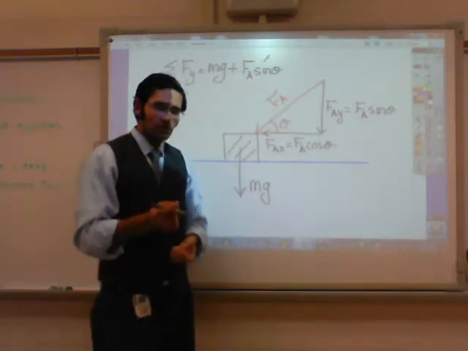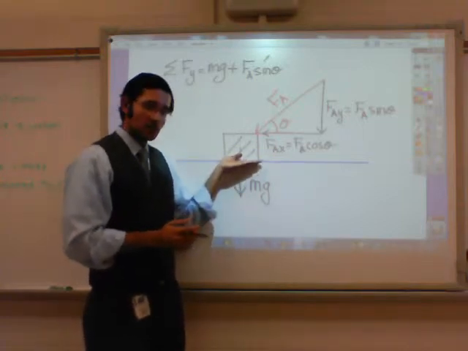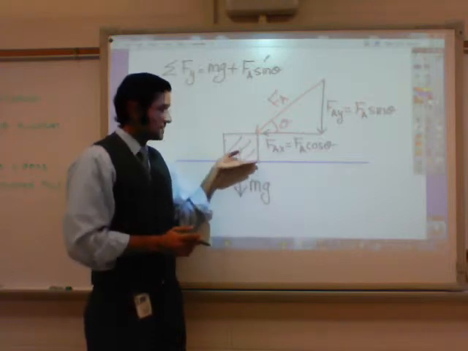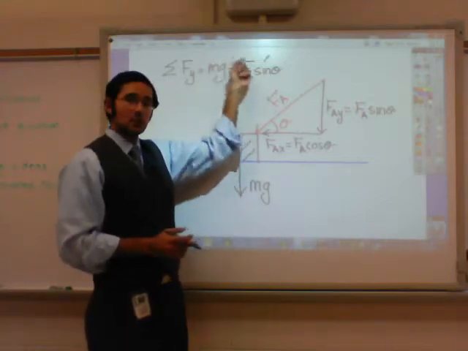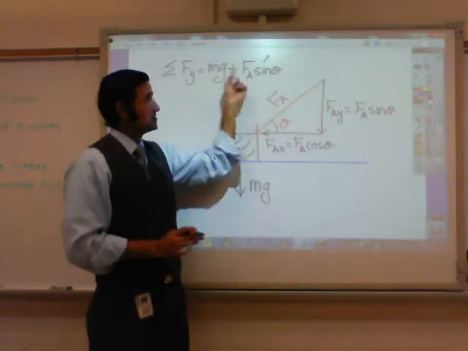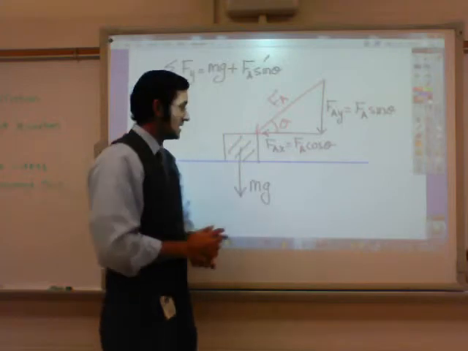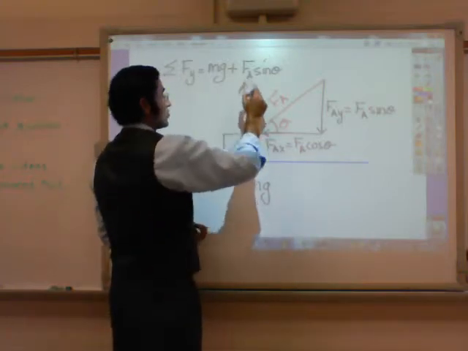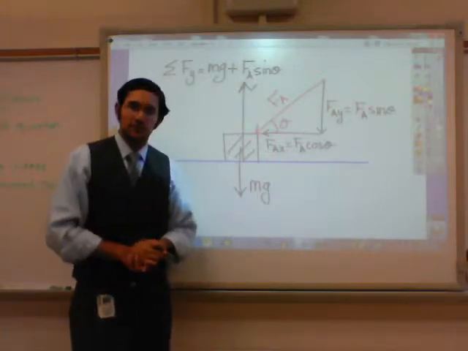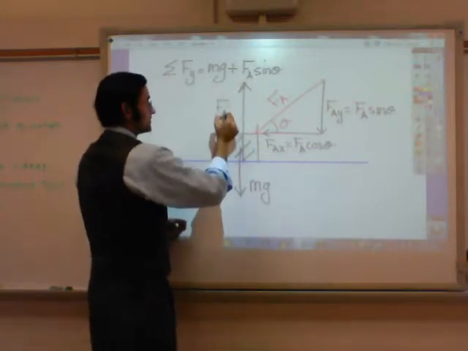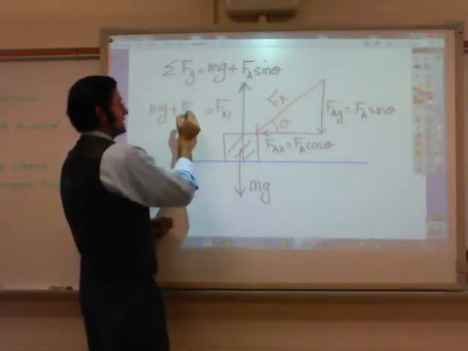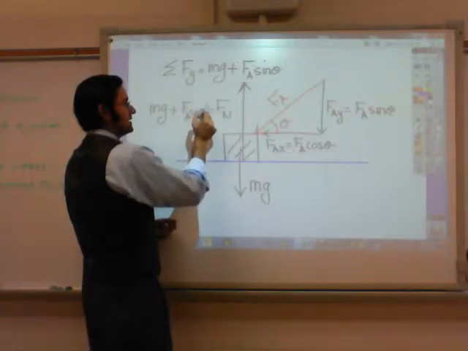Well, remember, the normal force, if the surface is strong enough, that means the surface is preventing the box from going down. That means the surface must be exerting an upward force that equals the total force downwards. So the normal force has to be just as strong as this to keep the box in place. So this time, I'm going to draw the normal force much longer than I did in the previous scenario because now the normal force is greater. The normal force will be equal to mg plus Fa sine theta.